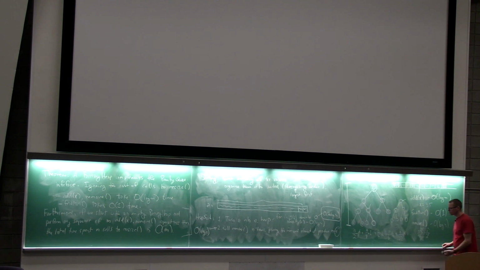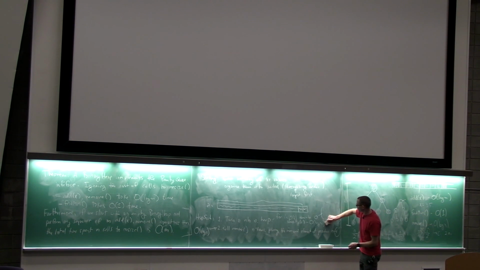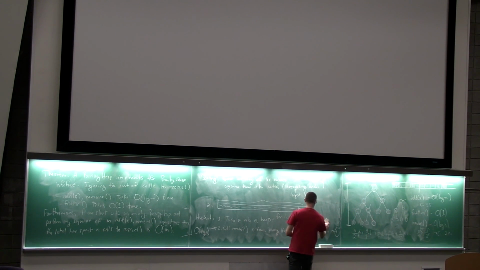And this sum, we won't do it, but this sum actually only adds up to a constant. The sum of i over 2 to the i is only a constant. In fact, here I think you end up with something like, don't quote me on this, 2 times n as the total amount of these steps of moving down that you have to do, which means that actually this first stage of the algorithm runs in O of n time.